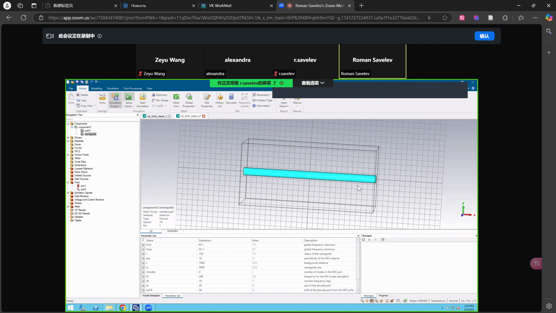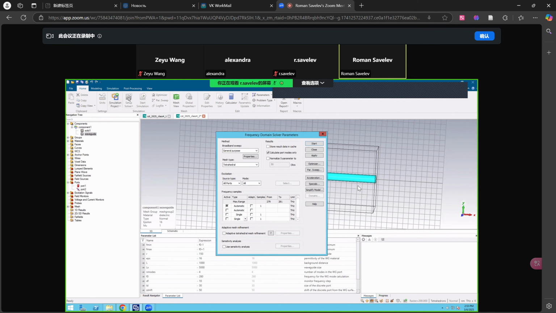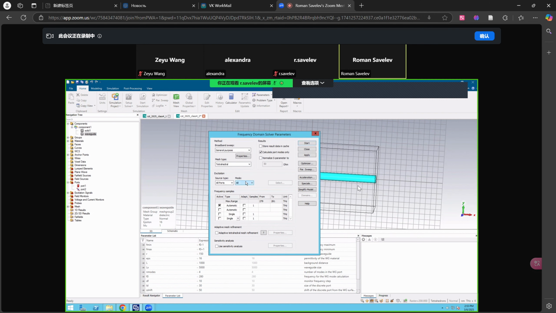Now the last thing we need to do is change the solver settings. So go to setup solver, open solver settings. We need to make a few simulations at specific frequencies, so we will choose discrete samples only.